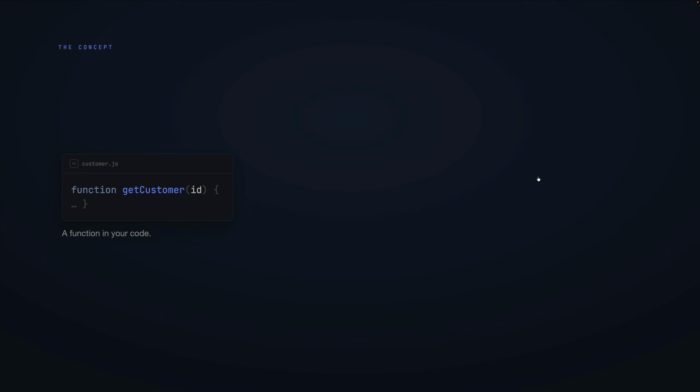So first, let's define what a tool is. A tool is just a simple function that you have in your code. But the key concept here is that the LLM does not know how to call that function. You call it for the LLM and you give it the answer. Yes, this might sound a little bit weird, but let me explain that.